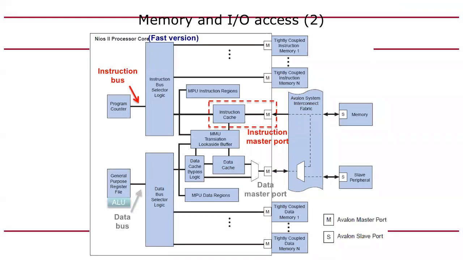Here comes another version of a fabric, and you've actually been able to play with this using your DE2 cards, because you may have used the DE2 Quartus card in Digital Design 1, and if you take Digital Design 2, you'll use the same card. You can drop in a 32-bit Nios processor core into the FPGA of the DE2 card, and it will use an interconnect fabric to gain access to memory. So that's kind of an interesting thing.